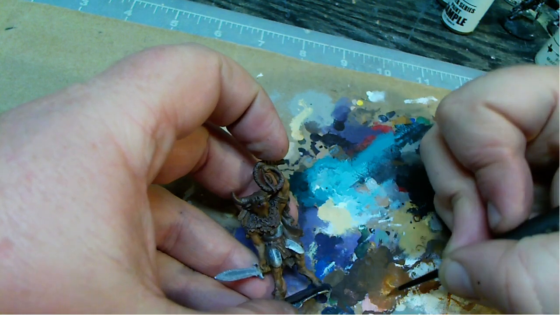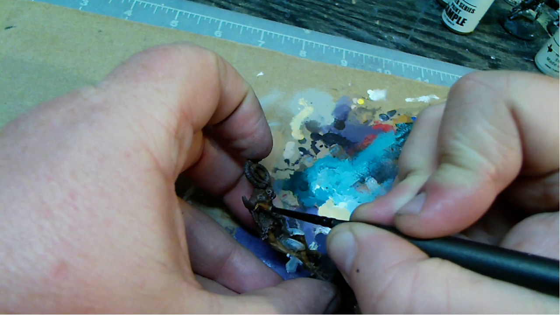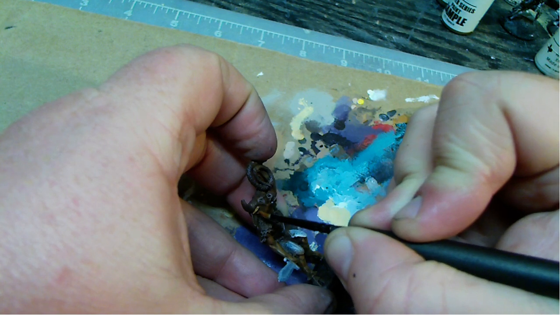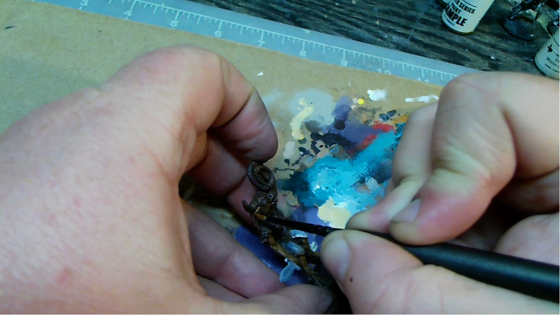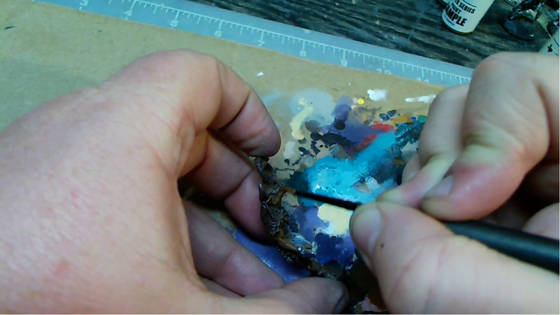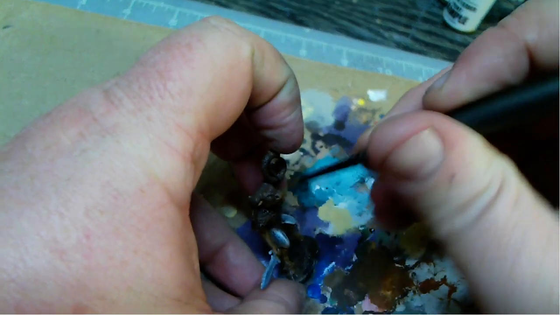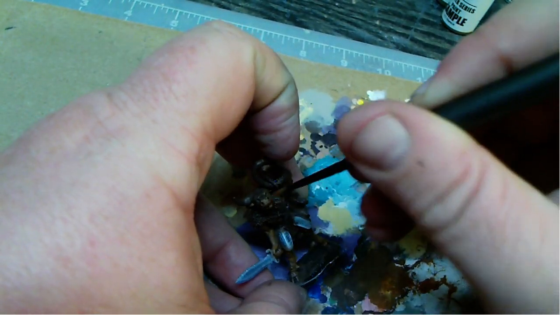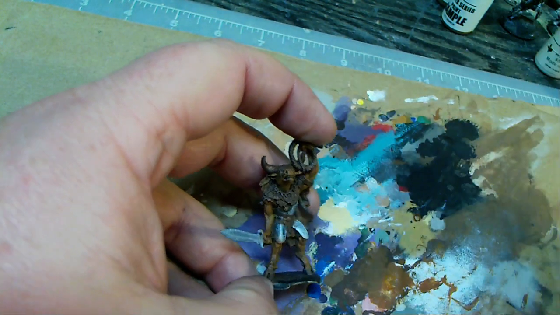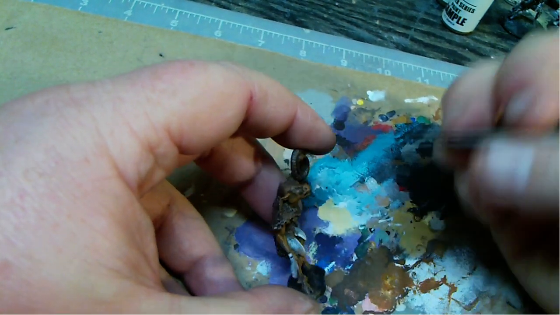Look how lovely. Look how lovely. Another happy little ear here. Look at that. They're so happy. Look how happy that ear is. Uh-oh. There we go. Easy enough there. A little bit of this left.